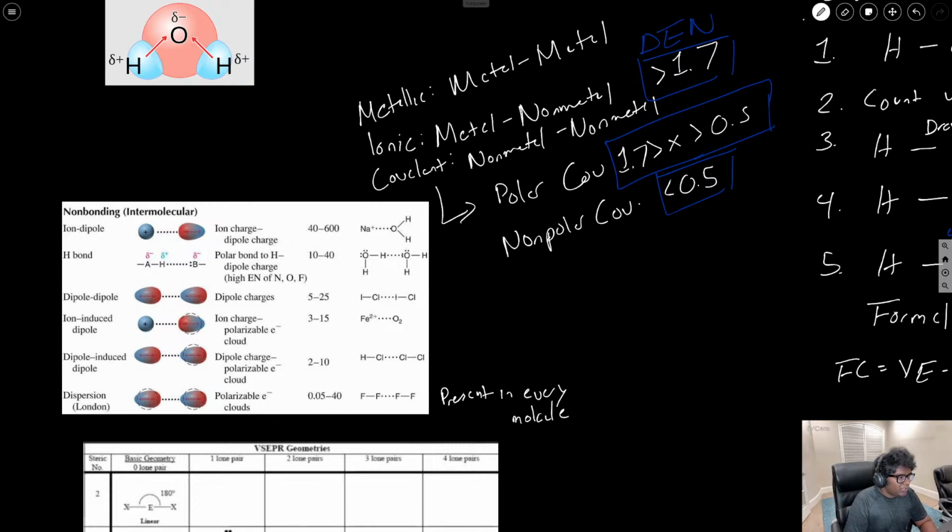Dipole-induced dipole and ion-induced dipole, these go into polarity stuff. It's definitely about which one is pulling towards a positive charge, or which is pulling towards negative charges and all that. I just want to say this is in ascending order of strength. So ion dipole is the strongest, and London dispersion forces is the weakest. Like I said, ion dipole, these would be your ionic bonds, your metallic bonds. So that's why these are also very strong. Covalent bonds are relatively weaker. Dipole, I just covered that.